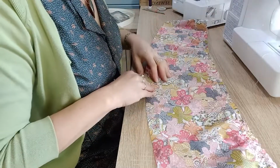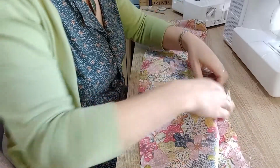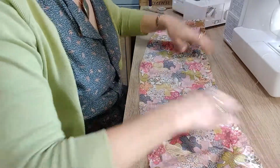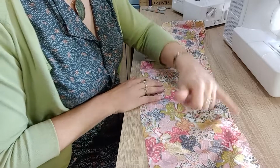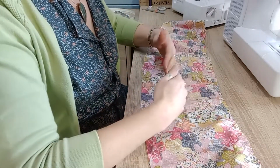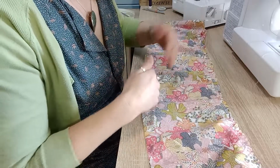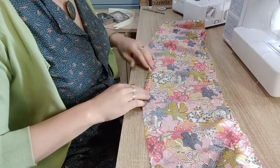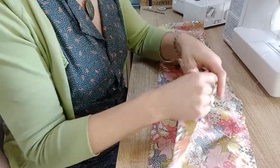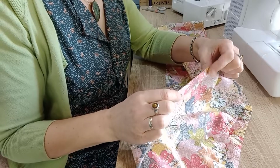Step 21 is to join the ruffle ends together and gather with 2 rows of gathering the upper edge. You'll know it's the upper edge because it's the one with the notches in, because you want to make sure that you get your pattern the right way up, because although it's very busy, it does have a right way and a wrong way. And now we're going to repeat the technique that we use for a narrow hem on the hem of this skirt.